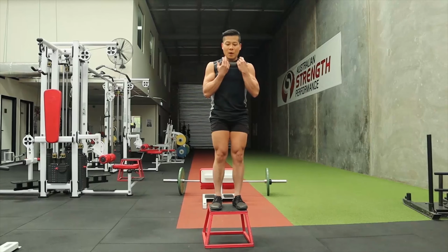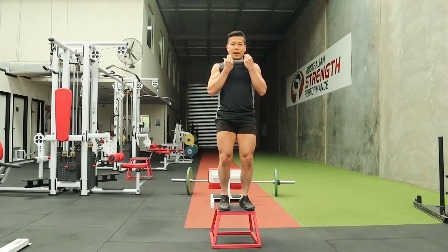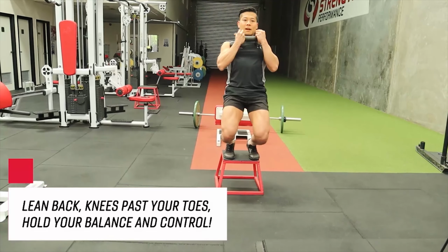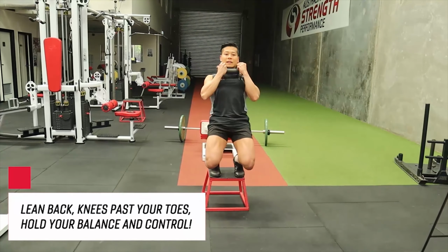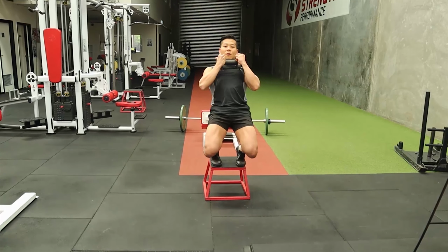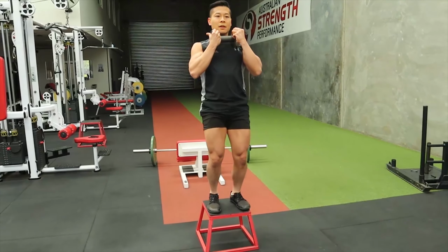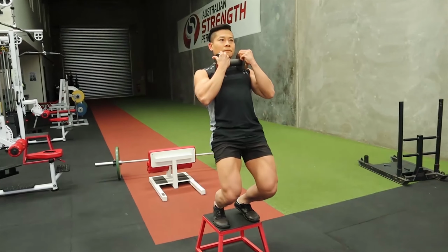So watch me as I hold the weight. And I come down in the same movement as the Sissy squat, right? But I'm leaning back and I'm counterbalancing. Knees all the way past. And coming up again, we're going to try this one more time. Hold that balance.